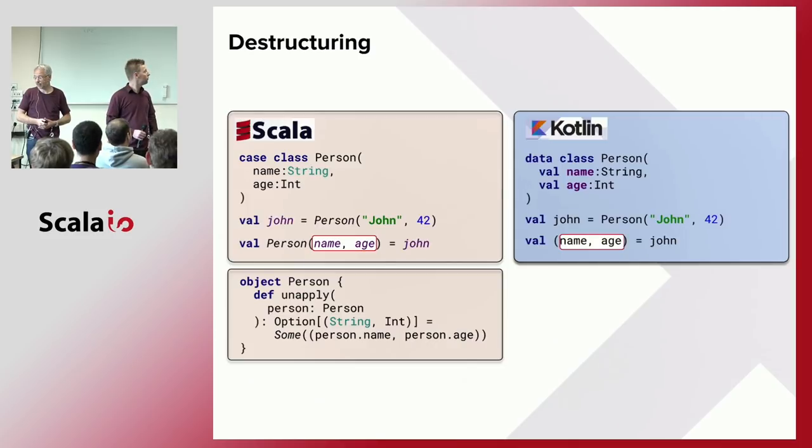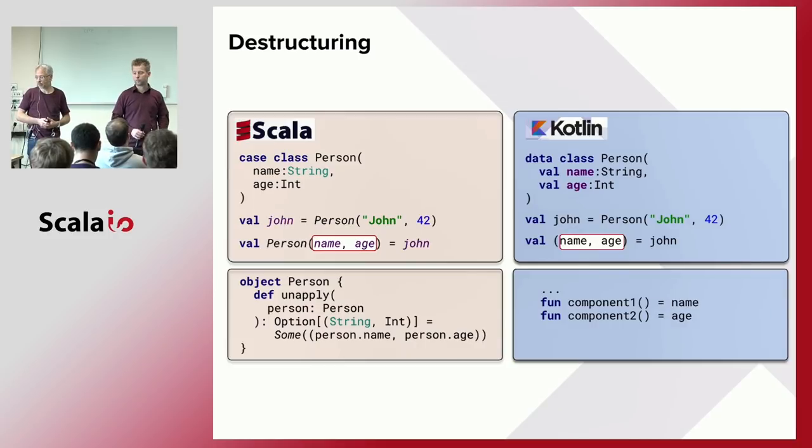In Kotlin, you can see you have the same, you also can destructure. You do not have to provide the name of the class, it just works. They chose a different approach, quite a simple approach, which implies that for data classes, the case class counterpart in Kotlin, they generate component1 till componentN methods, referring to each argument of the primary constructor. And when you do destructuring, then it checks for the first argument you provide, so name, component1, component2, and I could add my component3, 4, 5, till 10, whatever I want, and I could do even more destructuring. So a considerably simple approach, but it does its job.